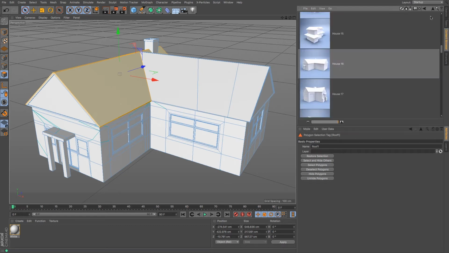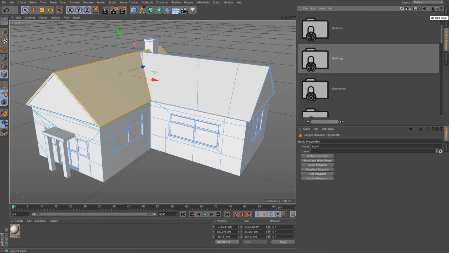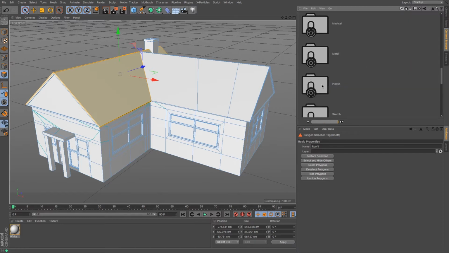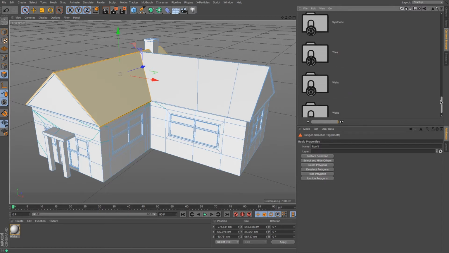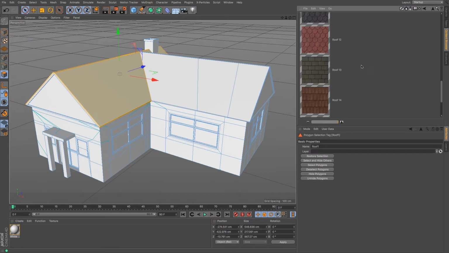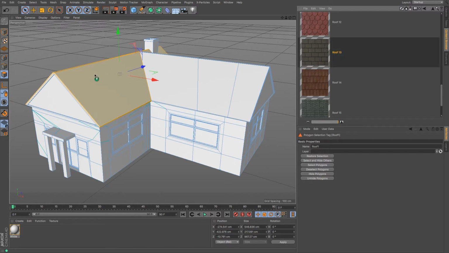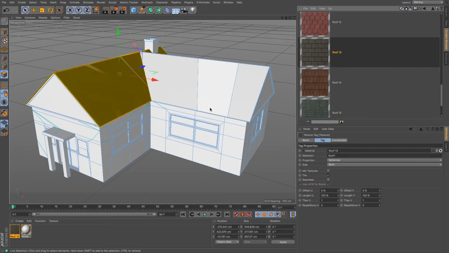If I go to the content browser, scroll up again, I say scroll up, press up, so we're going up levels, and what I'm looking for is materials. Now you can create your own materials from scratch, but in this case I'm going to make use of Cinema 4D's inbuilt ones because there's some really nice ones for architecture. So again, you need Visualize or Studio for these, but in the Visualize you've got these materials, and one of which is tiles, roof tiles, and then you have these nice roof tile materials. So I quite like roof 13, and if I drag and drop it onto my selection, it's then automatically applied in a hideous projection mode.